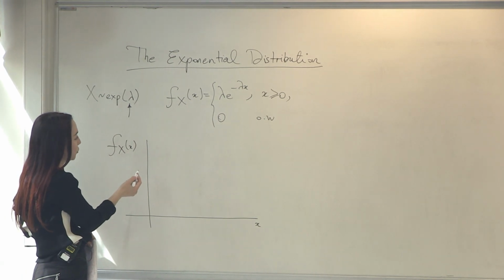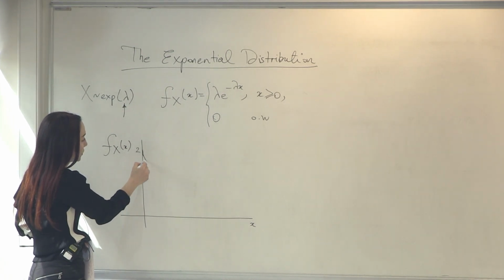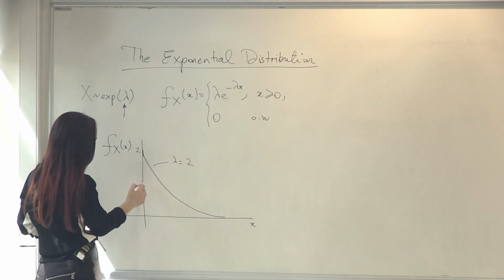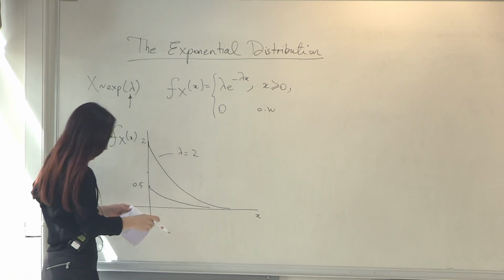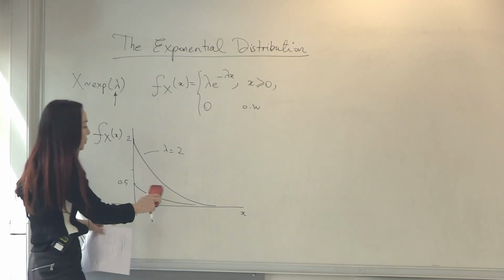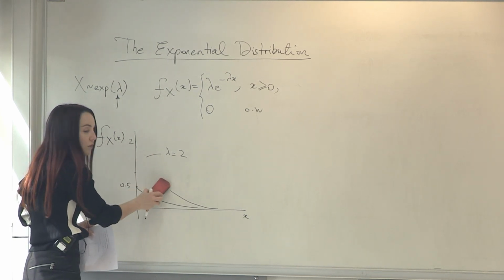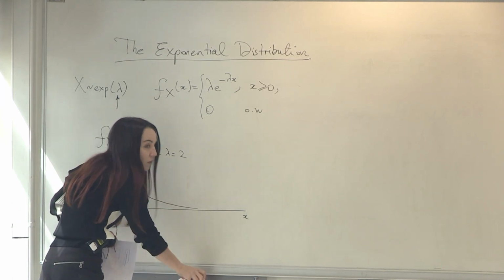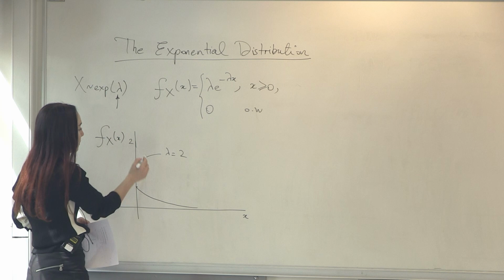So let's just draw two possible values. For example, suppose lambda is equal to 2. This will start at 2 and decay to 0. Or suppose lambda is equal to maybe 0.5. It will decay to 0 like this. But this is not correct because they should cross, right? How do you know that they should cross? Well, because the area under them will have to integrate to 1. So we cannot have one curve always above the other, obviously.